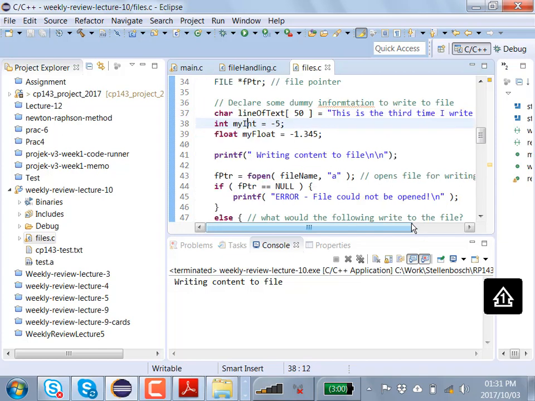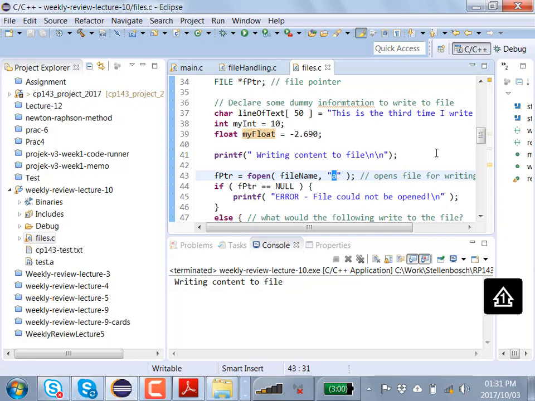Okay. And let's essentially increase this a bit, sort of double it in a way. Make it positive again. And let's keep one positive and one negative so we can clearly distinguish that this is our new information. But now we've opened our file in a different mode. We've opened it in the append mode.